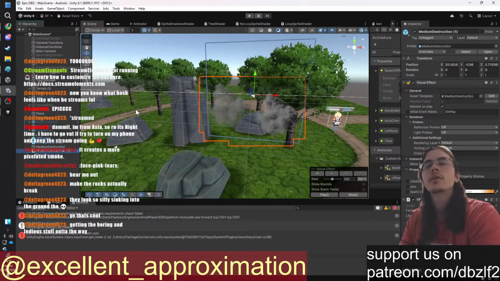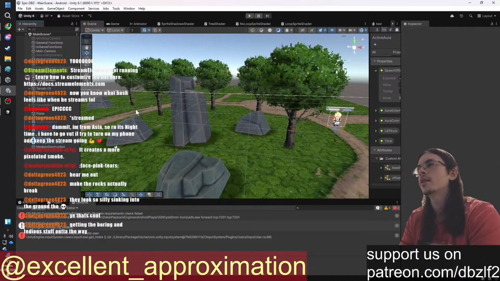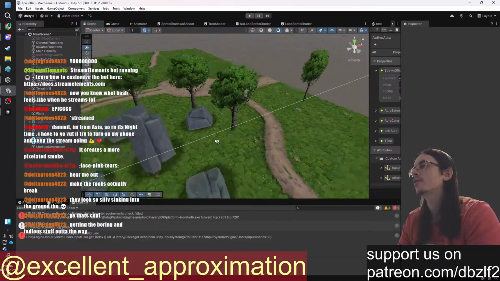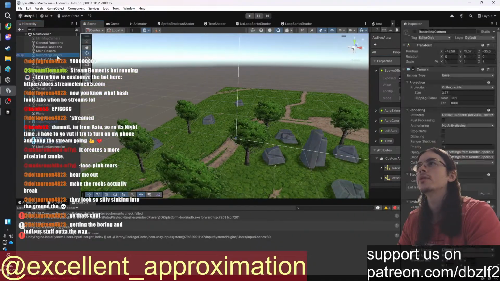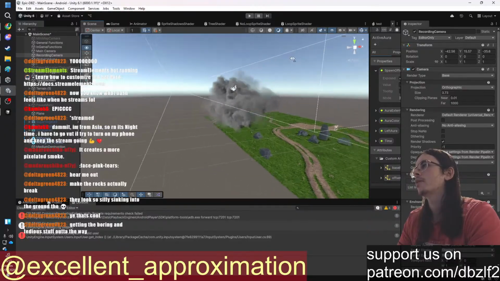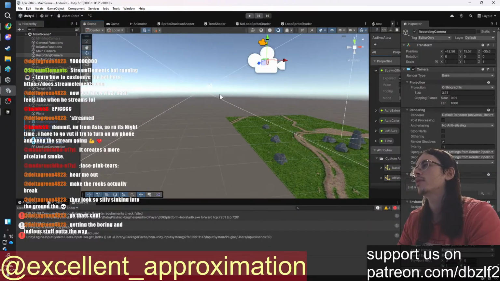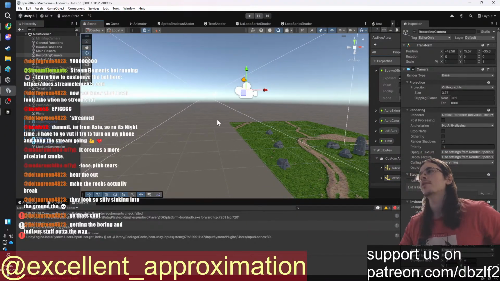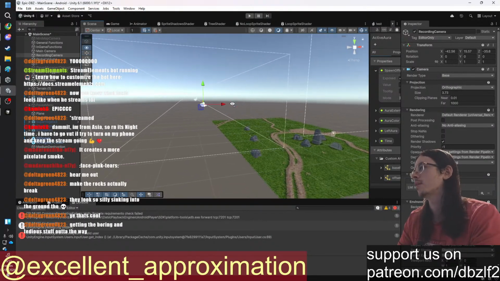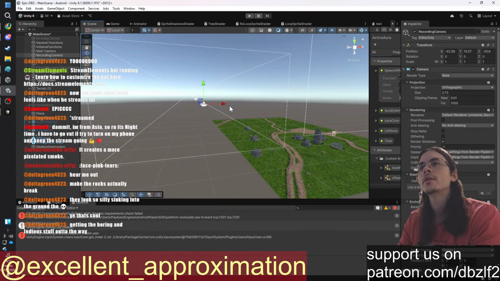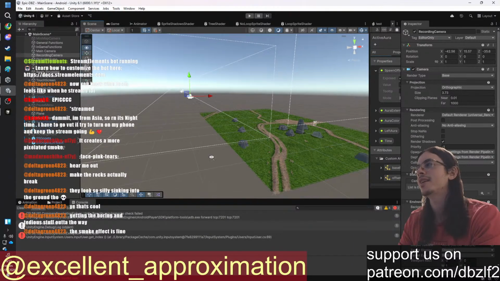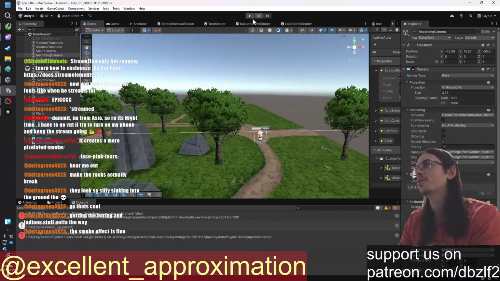And now I'm going to get into the grinding of getting all of the sprite sheets. In order to do that, I need to turn this camera back on. Basically, I need to put in front of the camera the effects that I want to record, and I have to record them and create sprite sheets. Smoke effect is fine. But do you mean the pixelated one? Or are you referring to the good one?